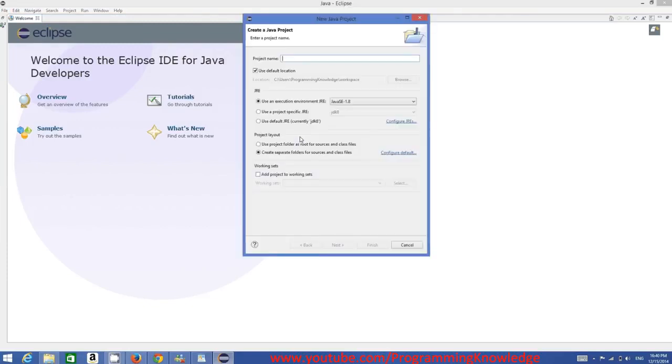and in here in Project name you just need to give the name to your project. For example, MyFirstProject. Okay, and just for simplicity, you always give your name to your project in camel case, starting with a capital letter for each word.